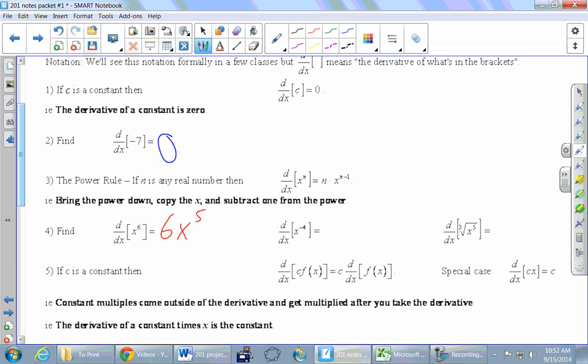So the idea about today is that it turns out there are little shortcuts. And from this point on, we're going to be using these little shortcuts to find our derivatives, right? Except for maybe one problem on the quiz and one problem on the test. But the idea is that we're going to use these shortcuts to find derivatives much more quickly.